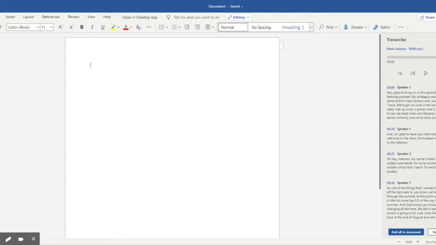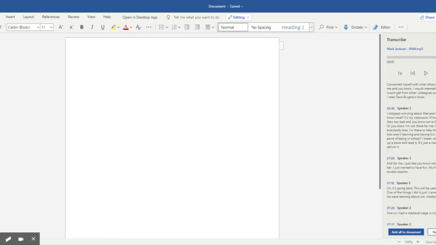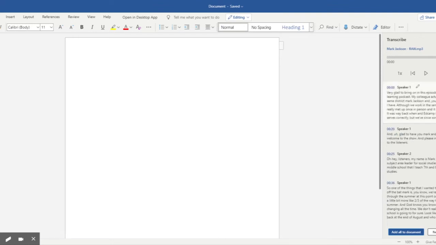I will tell you, I don't have the fastest computer in the world, but to me, that's a little slow. I think probably Microsoft can make up for it if the transcription is really accurate. And I guess we're about to find out. So this is what the screen looks like now that the audio has been transcribed. You can see the transcriptions with speaker labels that can be edited here on this panel in the right side of the screen. As I scroll down, you can see the rest of the interview.